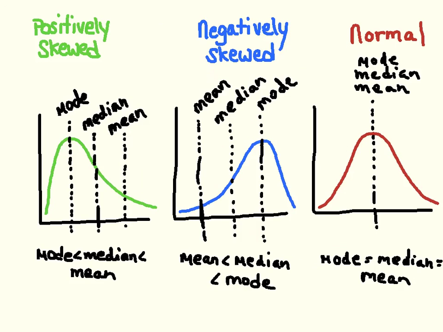Here's a grand review of what we've just gone over. For a positively skewed distribution, the pattern is that the mode is less than the median, which is less than the mean. For negatively skewed, it's the opposite: the mean is less than the median, which is less than the mode. And then for a normal distribution, the mode, median, and mean are always equal. Those are important characteristics to remember about the relationship between the shape of a distribution and the relative locations of the mean, median, and mode.